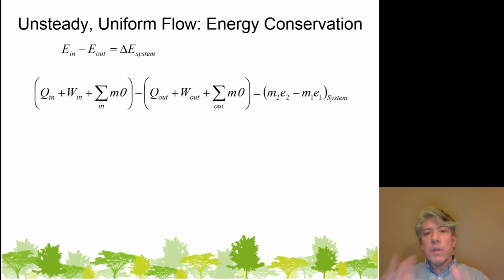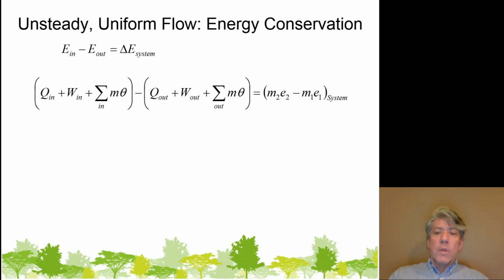We also have to consider these same things for any mass that's leaking out or flowing out of the control volume. But notice on the right-hand side, instead of just saying m delta E, right? We've got the mass in state 2 times the energy in state 2 minus the mass in state 1 times the energy in state 1, where those energies are specific energies, and notice something else, they are not flowing. On the left-hand side we have flowing streams. On the right-hand side we're talking about a stagnant fluid within the control volume. Therefore there is no flow energy to consider.